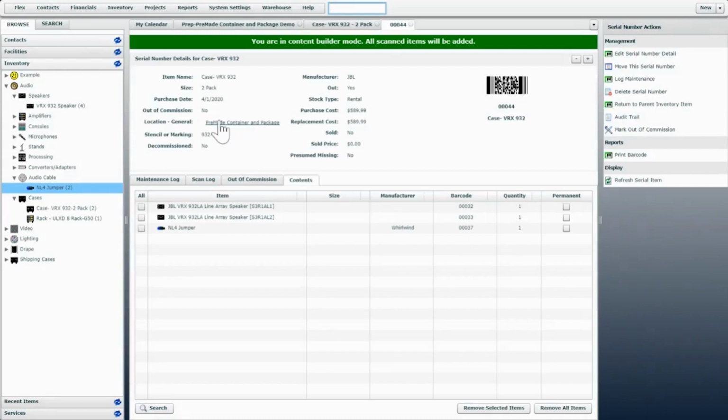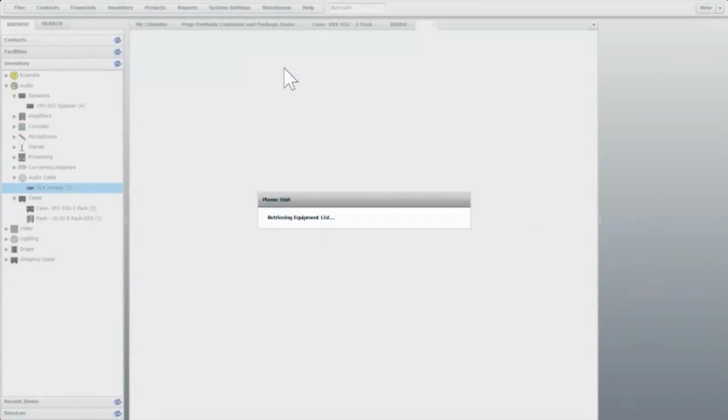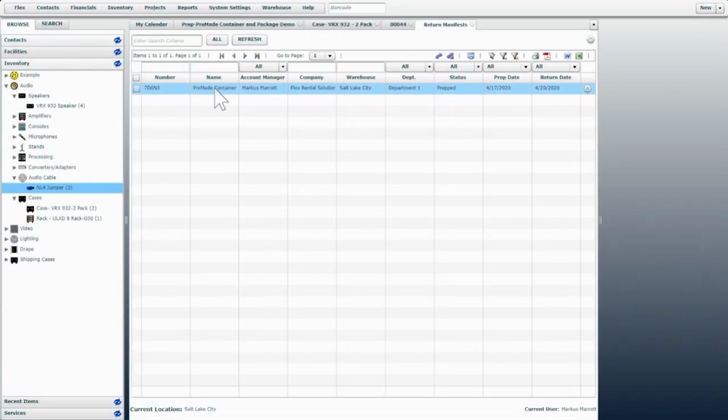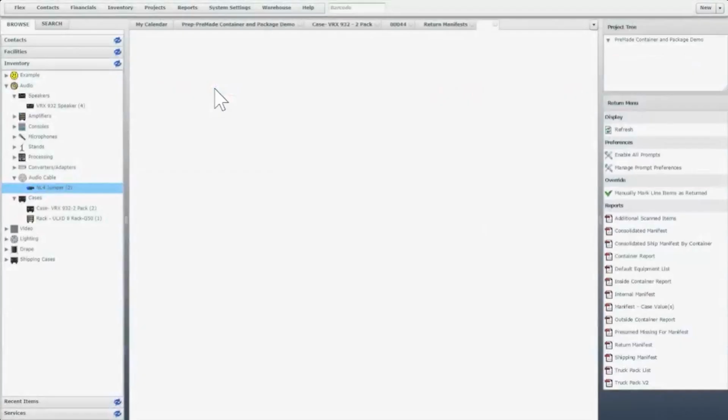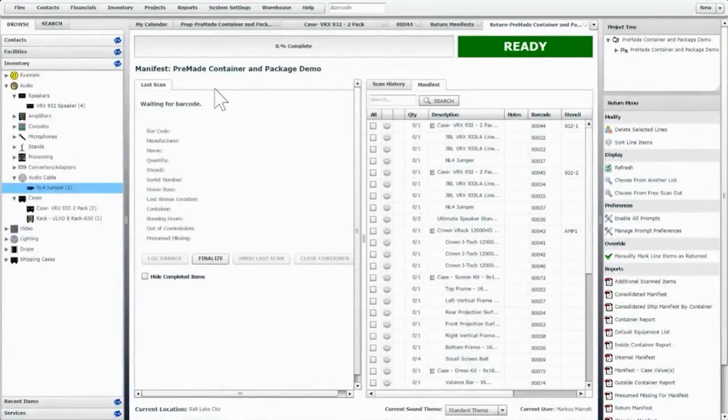So we see again that this understands it's on this show, but we still understand that tracking, so that if for some reason before the event happened, we can still remember. But we mostly want to focus on this for these speakers, okay? The speaker case. So we're going to go to our return manifest on this, and we're going to pop it open. And so we see on our return manifest how it is organized in the same way that it ended up on the manifest from our scanning. The order we scanned, the parent and child relationship from the scan, okay?